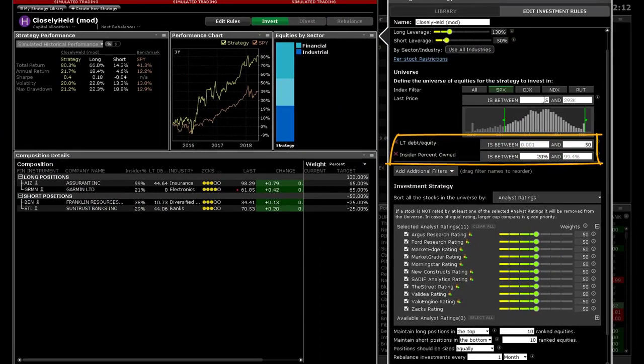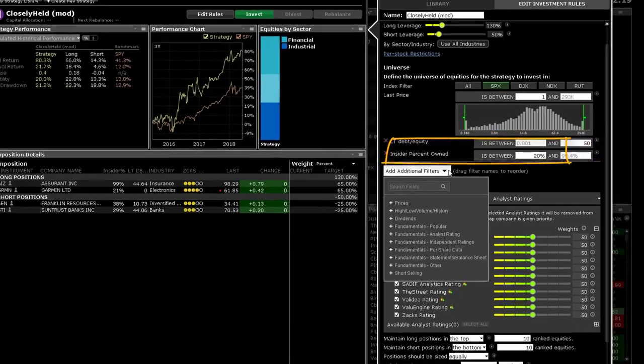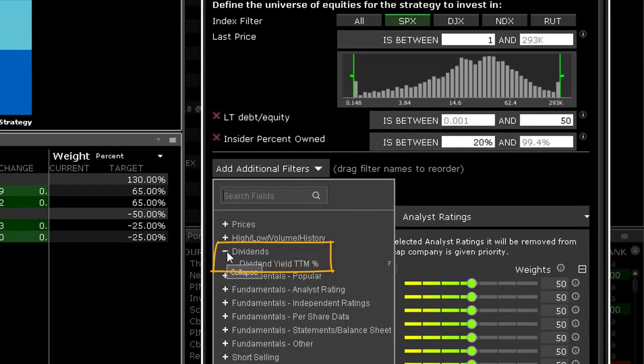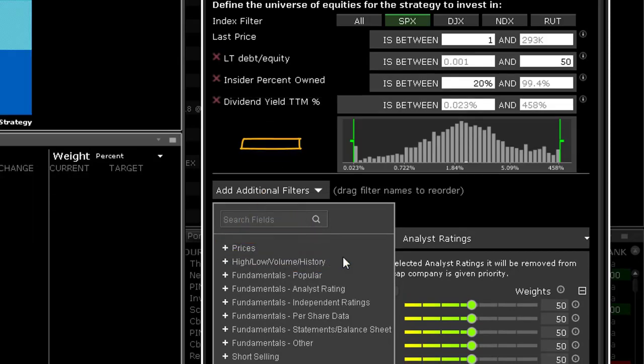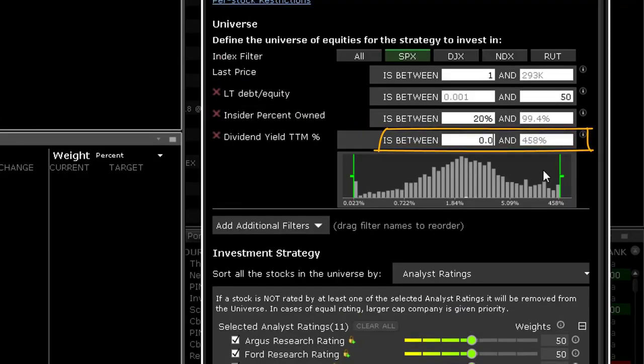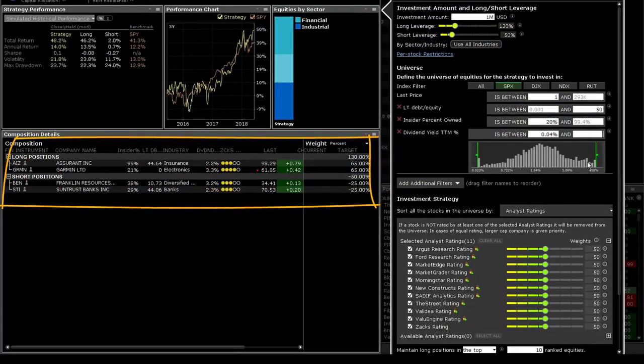This portfolio was built using just 2 financial criteria. To locate and add more, use the Add Additional Filters drop-down menu and use the Expand button next to any of the 9 groupings. For example, if I expand the dividend group, there is a single selection for the 12-month trailing dividend yield. Selecting this adds it to the list. Simply add a range to the input fields. The higher the minimum value I select, the smaller is my universe, and you can see the impact on the strategy performance.